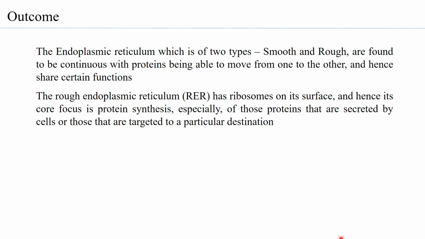But the point over here that has to be kept in mind is that ribosomes are also free. That is, they are present free in the cytosol. So not all proteins are formed on the rough endoplasmic reticulum. It is especially those proteins that are secreted by cells or those that are targeted to a particular destination, for example the plasma membrane, or for example the lysosomes, for example the Golgi, and so on and so forth.